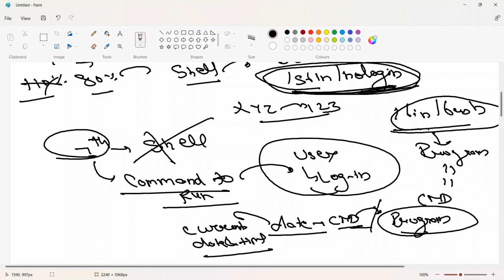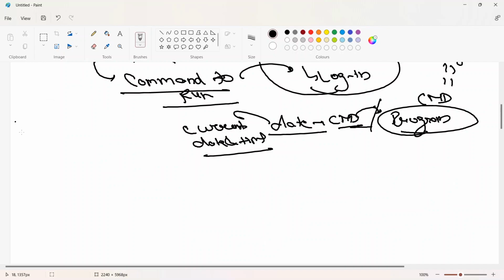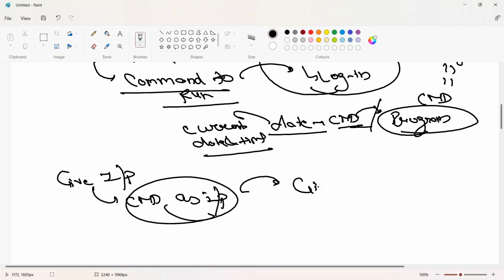Similarly, /bin/bash is also doing something for us. What it is doing is allowing us to give a command as an input, and what it gives in return is output, whatever we entered on the screen. So that is again a program, and a program we can call a command. So the last field doesn't represent the shell, the last field represents which command to run just after the user gets logged in. Okay. Now let me show the demo of this.